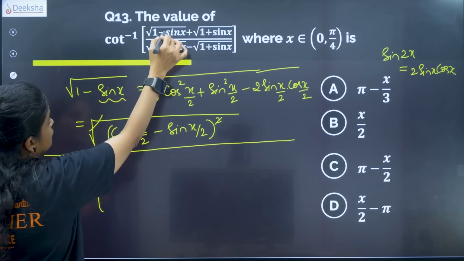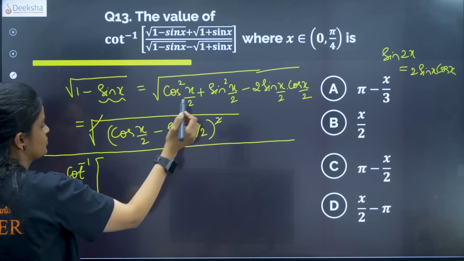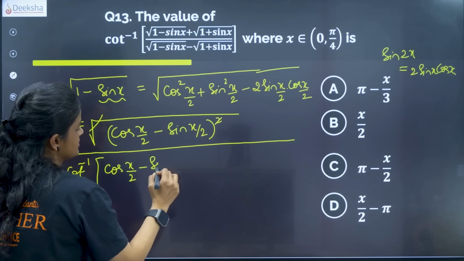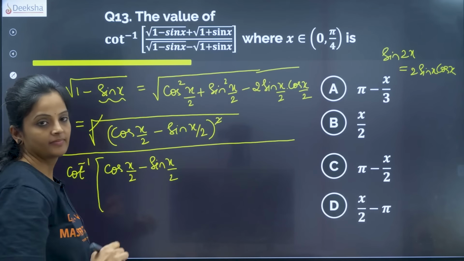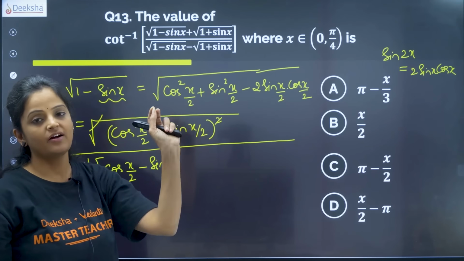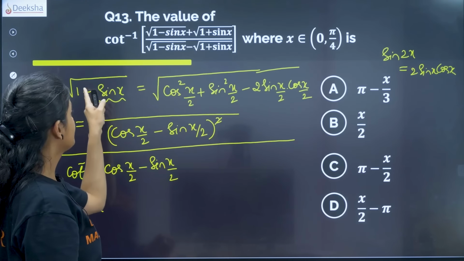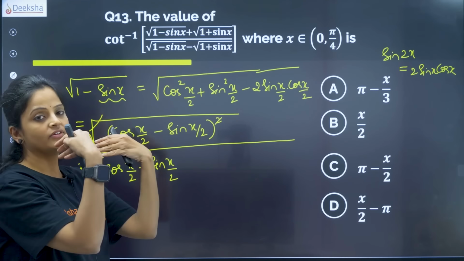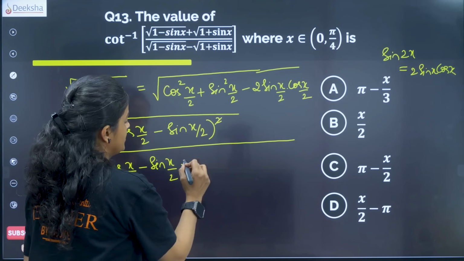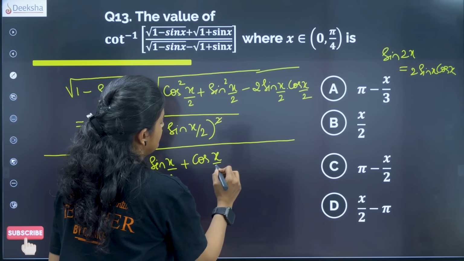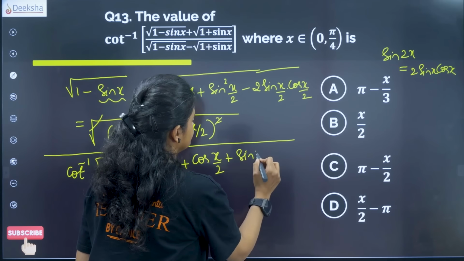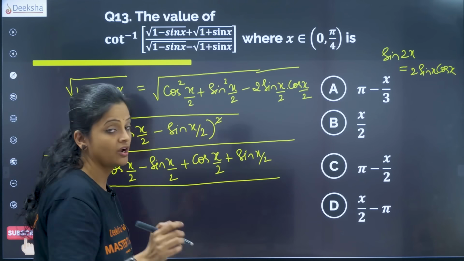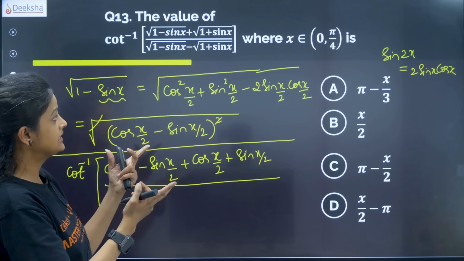Okay. So first term, after cancelling the square root and the square, I have cos x by 2 minus sin x by 2. Right? Same thing I have to do for the second term, only difference is negative. Instead of minus I have plus, instead of minus I will also write plus. So plus cos x by 2 plus sin x by 2. Done? All of you, you have to do along with me. Actually, you have to be ahead of me because I am explaining here.